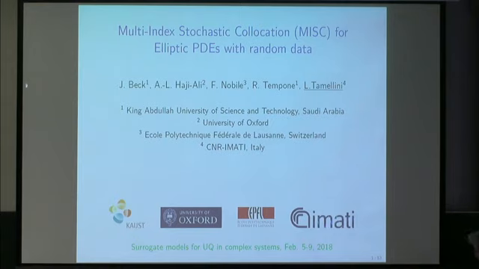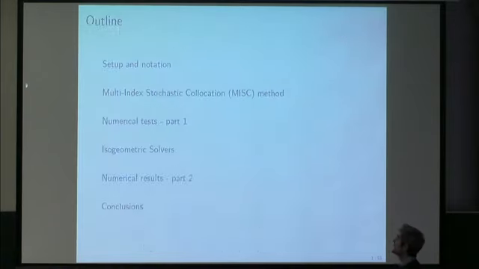Okay. Also, I'm going to try to be as little technical as possible. So maybe I will not lose the statisticians. Let's see how good I am at that. So I will quickly go through the setup and notation of UQ, but just because I want to set the notation, not that I need to explain UQ to any of you guys. I'm gonna try to sell the idea of this multi-index stochastic collocation and give you a first bunch of numerical tests to show that it's a promising technique.